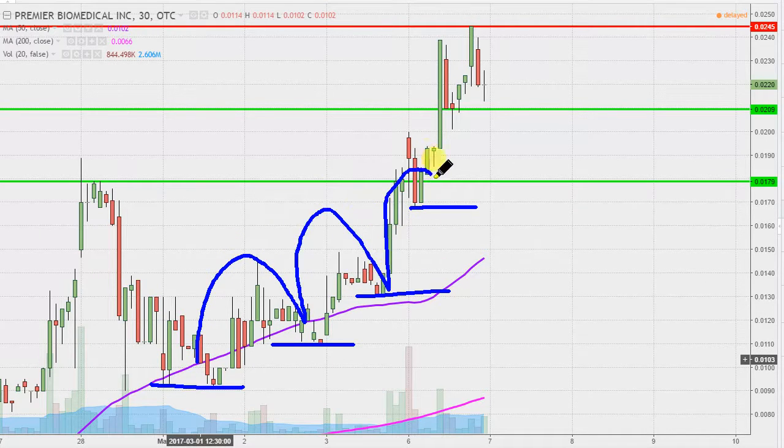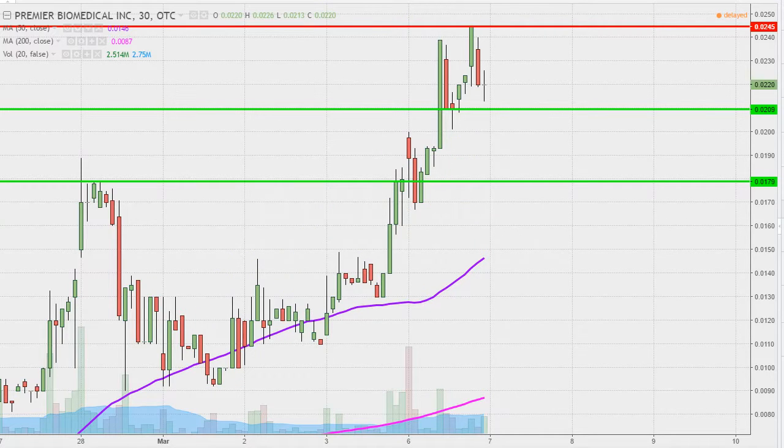So at the end of the day, sure, breaking levels of resistance are nice, but if tomorrow it doesn't break resistance, by no means is that a bad day. It's all about building those higher bases, and again, as long as the price continues to do that, that's what you want to see.